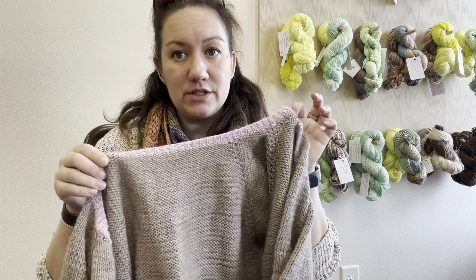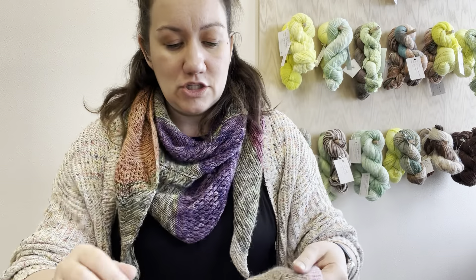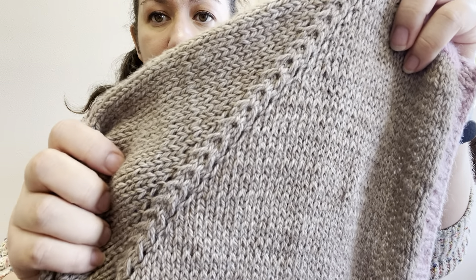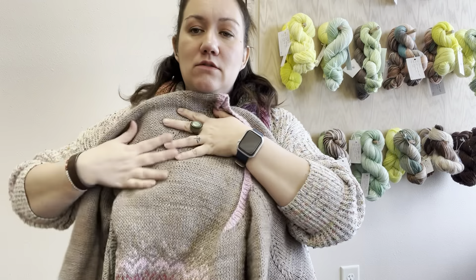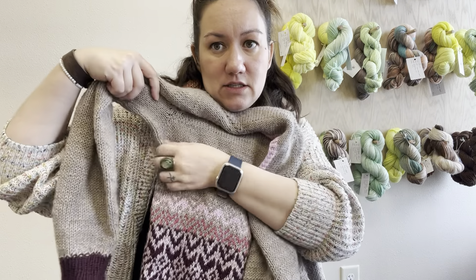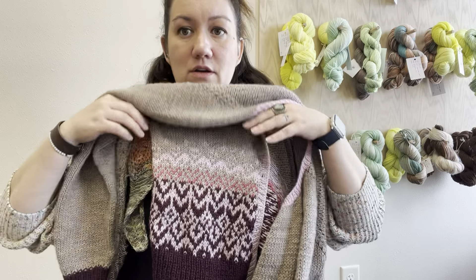I used roughly four different needle sizes, all Addis — because you know I'm a big Addi fan. I used the Rocket Square 2.75mm to start the collar at the top, then switched to Lace Clicks size 4 to work the body. She used a backwards yarn over to create a really beautiful design within the raglan increases, which I loved. I knit all the way down through the body and then began the color work. The way she has you cast on the stitches underneath the sleeve created a great transition with barely any holes to seam when sewing in ends.